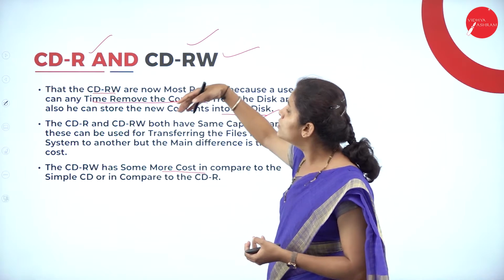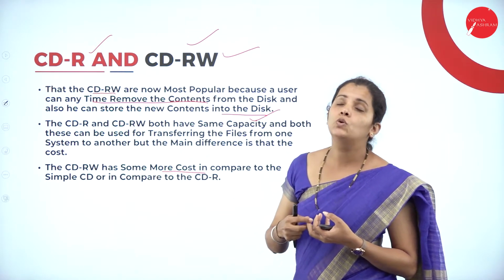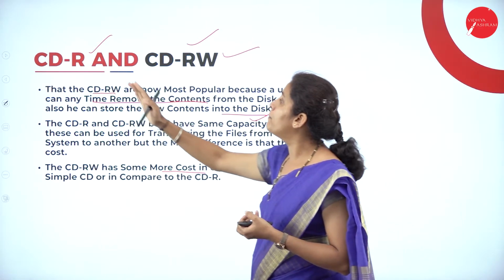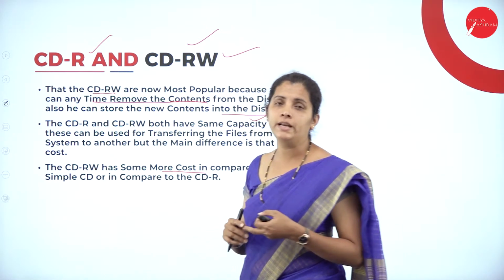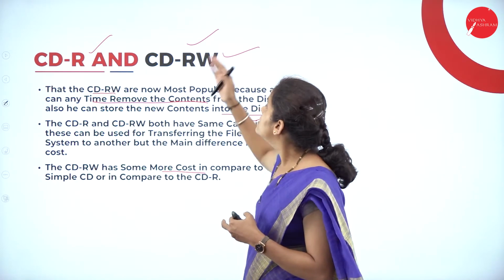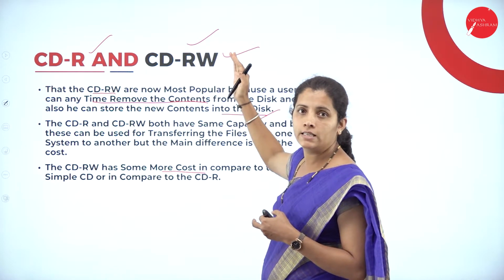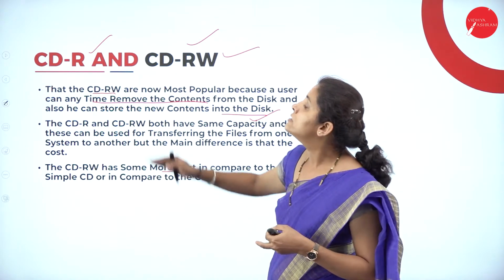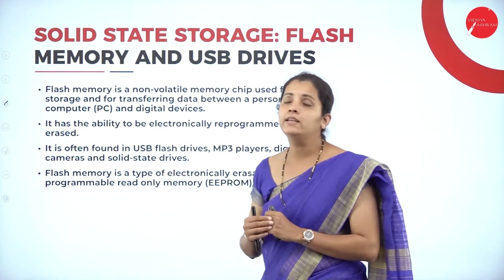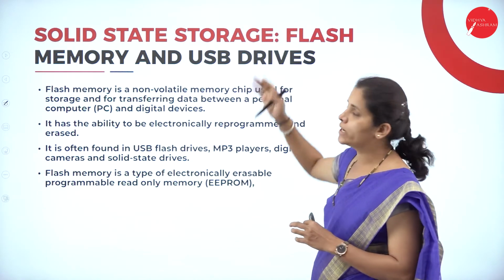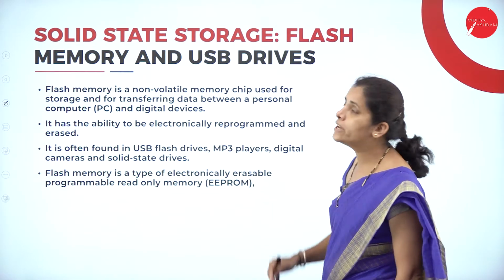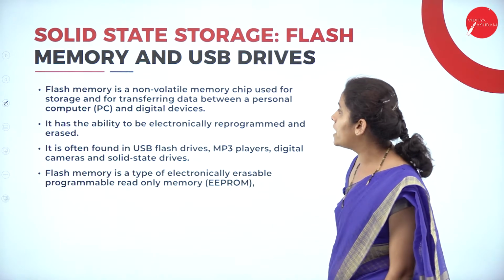That means it allows the user to write the content many times and read the content many times. So the cost required to purchase CD-RW is more compared to CD-R. I repeat, the cost required to buy a CD read-write disk is more than CD-R. Moving further, we are going to get solid state storage. In solid state storage, we are going to get flash memory and USB drives.